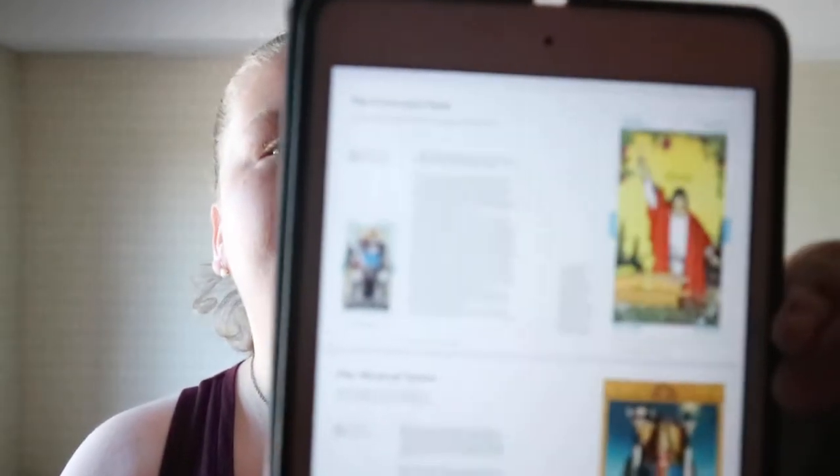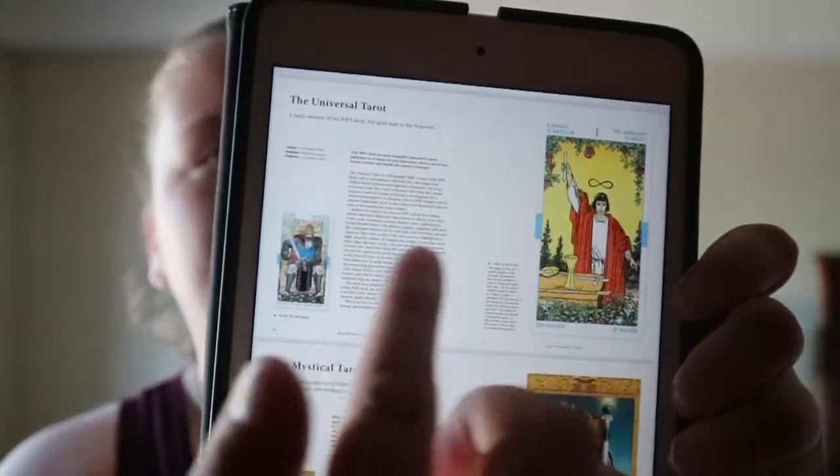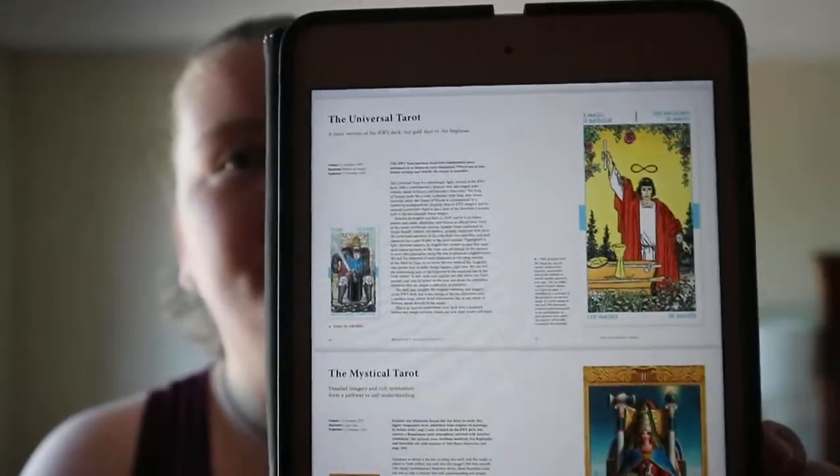In the beginner category there's the Aquarian, but sometimes you'll only get like two pages on a deck. So there's the Universal Tarot, which is basically a slightly updated Rider Waite. Crystal Visions, Paulina Tarot — I love the Crystal Visions tarot deck, I need to work with it more.